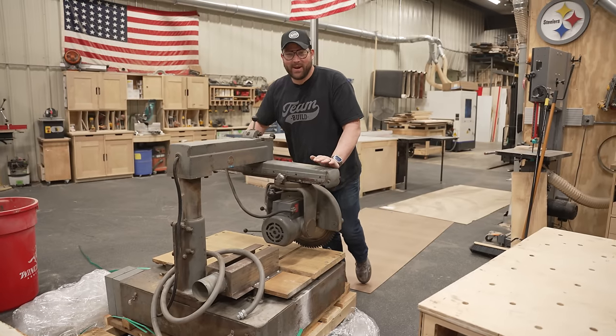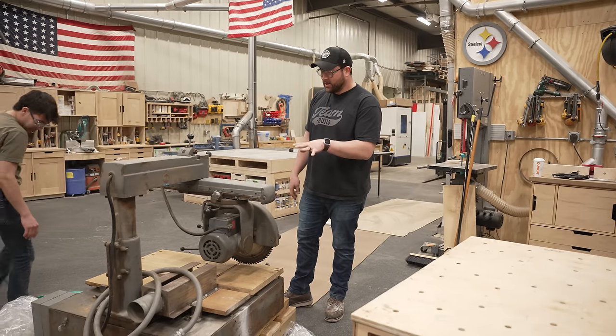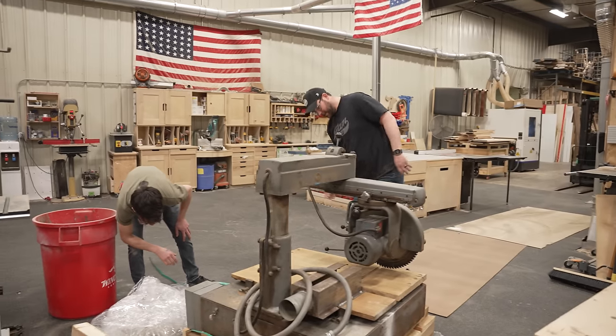Oh, it's so much bigger than I was anticipating. That's what she said. That's what she said. It's literally a gigantic saw. So gigantic.